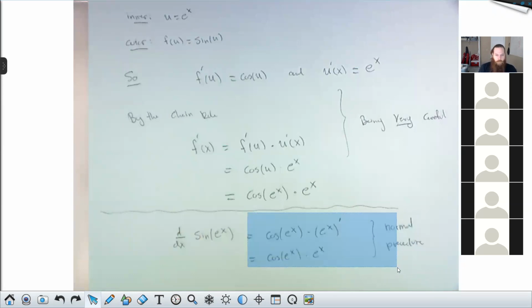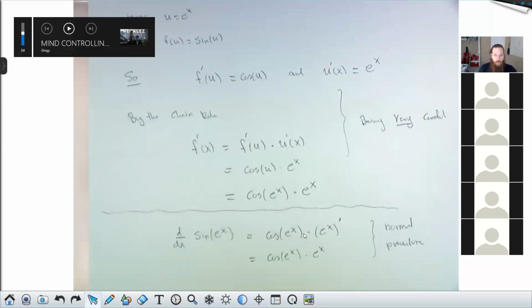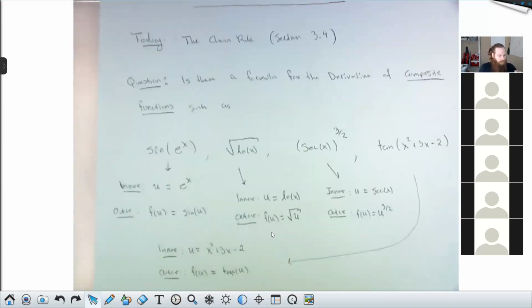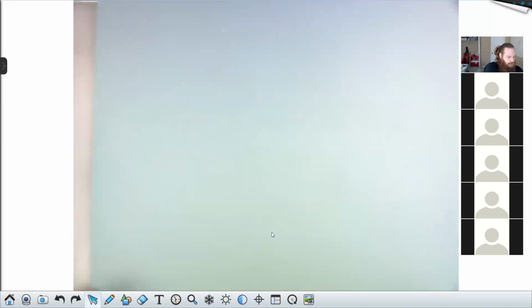Because if you just jump to this normal procedure, people usually have a hard time understanding where all the pieces are coming from. Would you ever have to multiply it out at the end? Yeah, oh yeah, oftentimes we will have to do a lot of algebra at the end. Now here, there's nothing we can multiply out. This e to the x is stuck inside of cosine. This e to the x is outside the cosine, and there's really no way we can combine those, right? There's no rule that lets me bring a multiple outside a trig function inside, especially a variable. But yes, often we'll have algebra to do after the fact. Okay, thank you. Let's try the square root of the natural log.